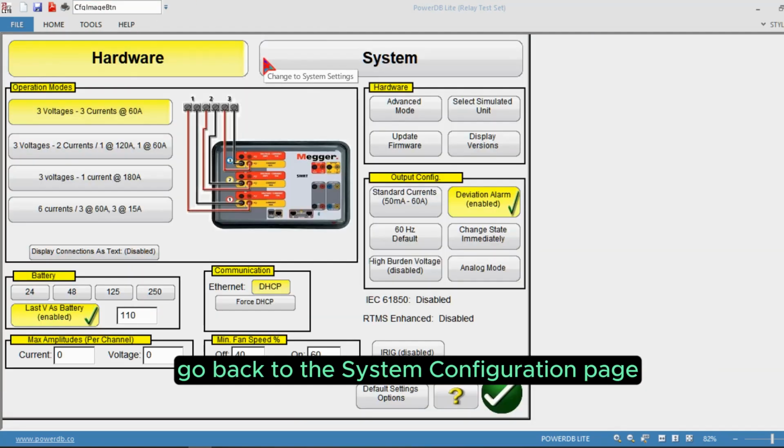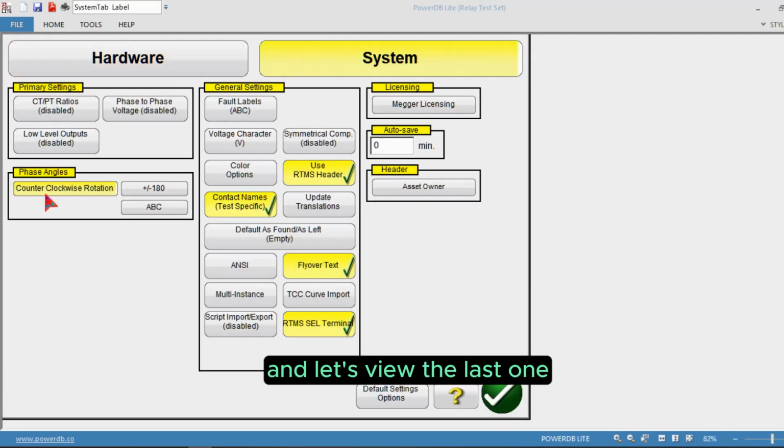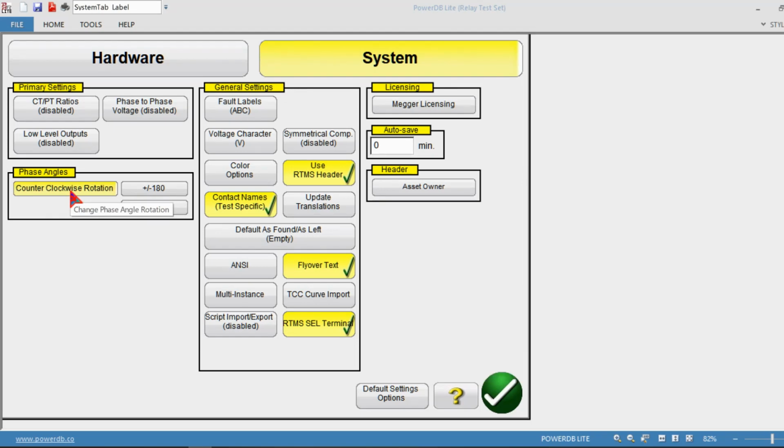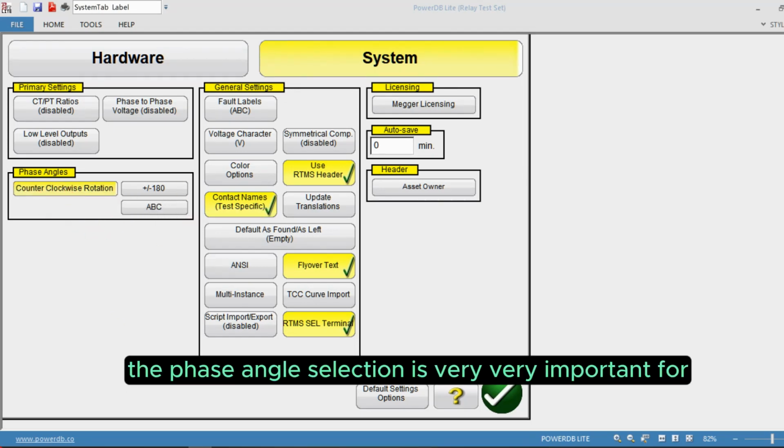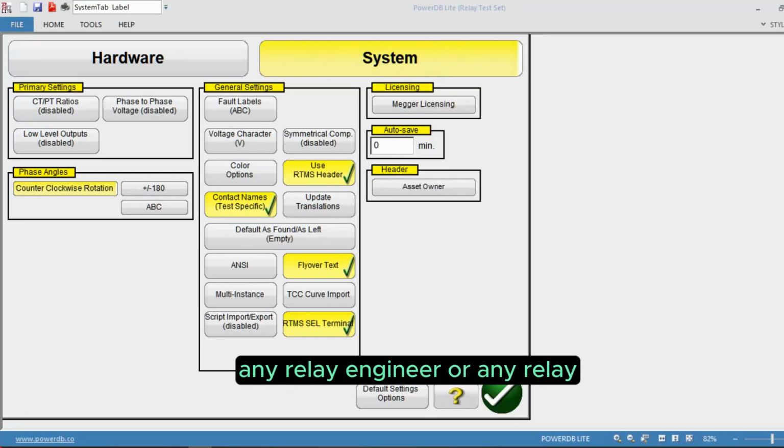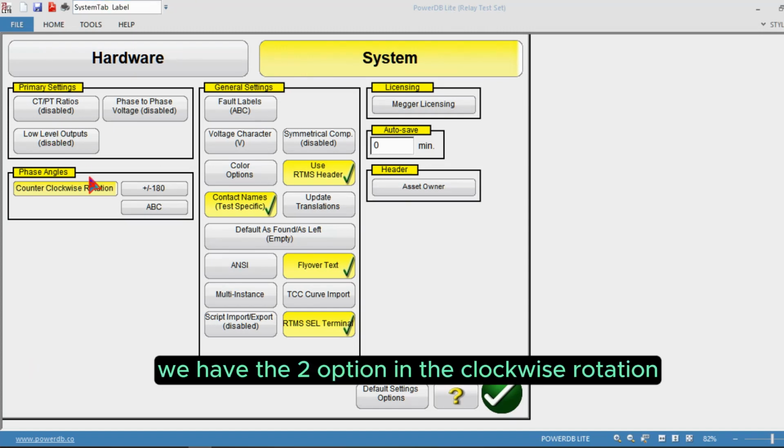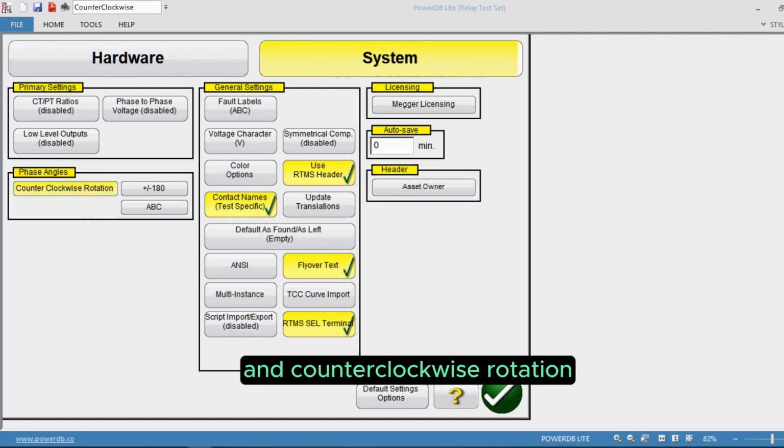Go back to the system configuration page and let's view the last one, but a very important one. The phase angle selection is very, very important for any relay engineer or any relay to interpret correctly. We have two options: clockwise rotation and counterclockwise rotation.